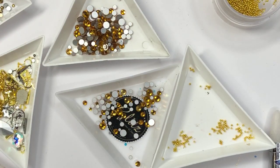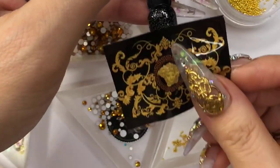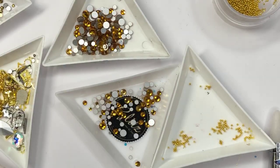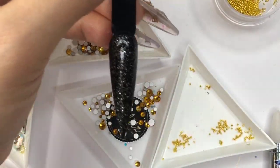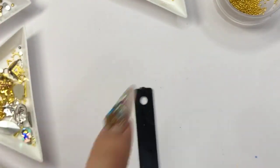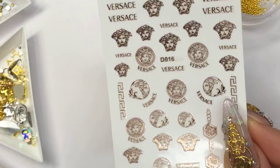That's good. And what we're going to do is precision glue after that and move on to the next one. I can't wait. Let's see what we're going to do with this. We should do that. We're going to do rose gold. So let me move this one, and we are going to use the rose gold. I love this effect.